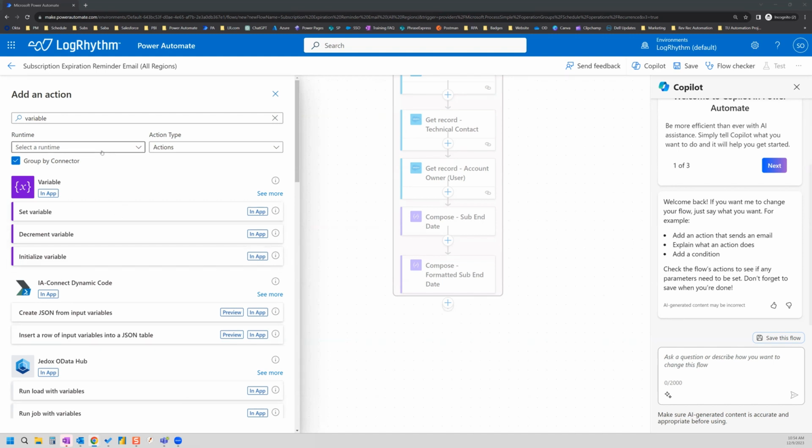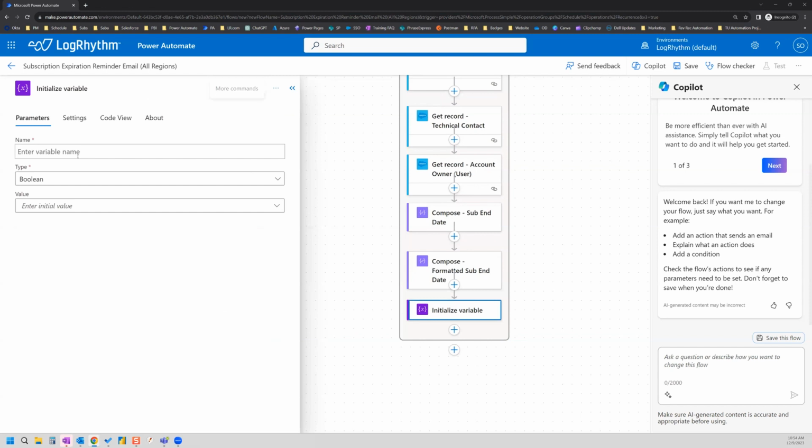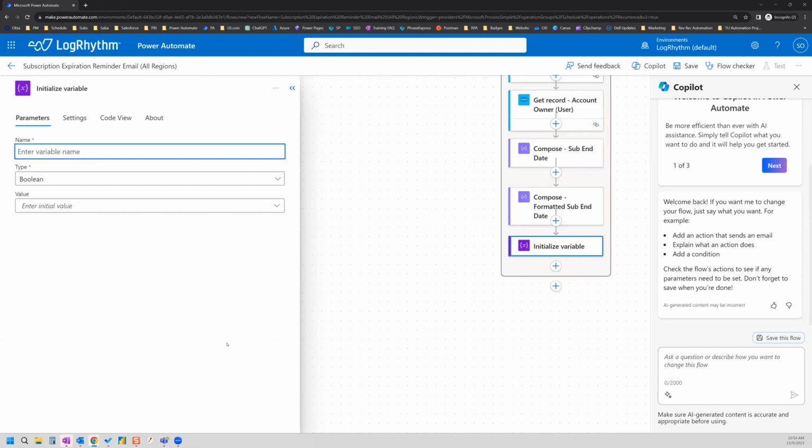And one of them is initializing a variable. So we select initialize variable, and then in here, we just give it a name, and you can literally name it whatever you want, just something that makes sense to you. So like email distribution list, I'm just going to call it email distro. And the type is going to be type string because they are going to be email addresses.